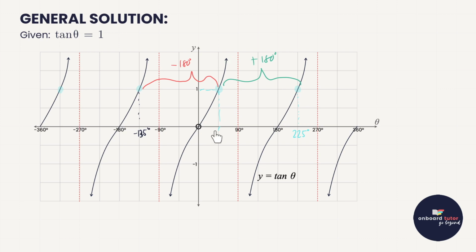Okay, so when it comes to general solution, that's what I want to do. I want to find a solution, and then I want to apply this whole general solution pattern to say to people, you can actually go into any quadrant. If you add a certain number of degrees, you will end up with another solution.